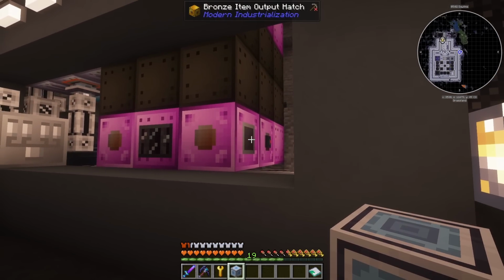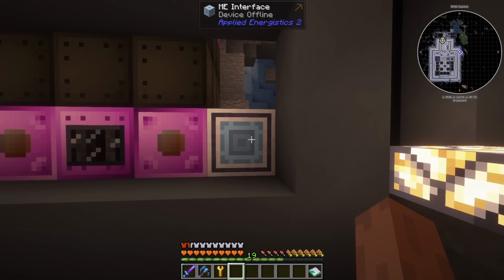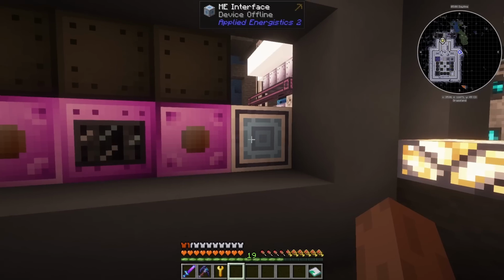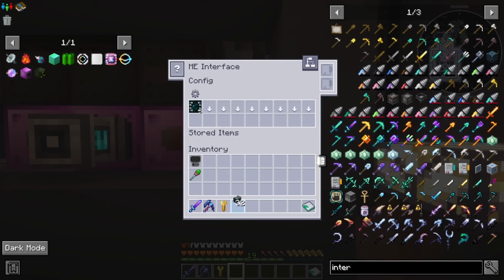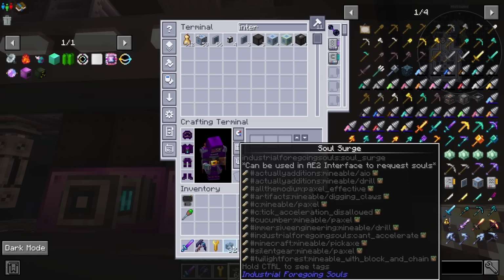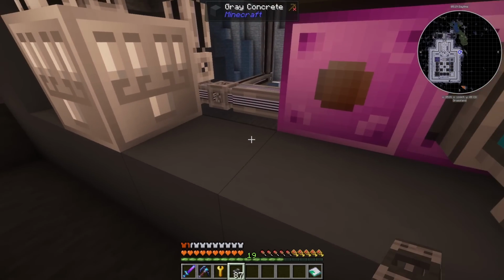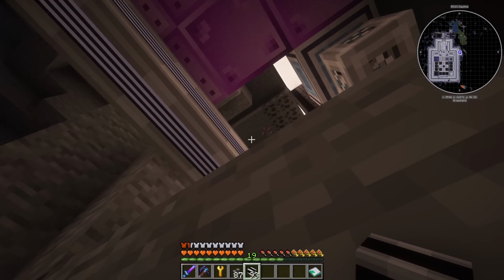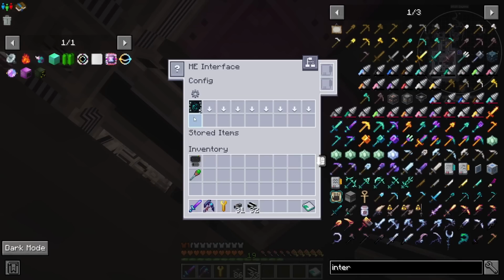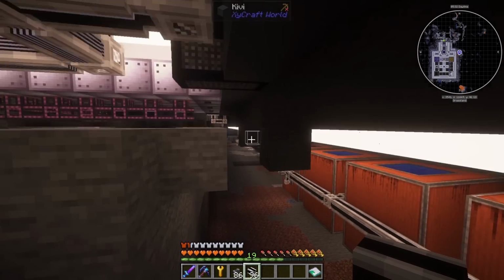And I've just realized for funsies, I can make this output, or actually force output into this interface, which I can connect up. And this can be the same interface responsible for soul surging. So if I just right click this here, and of course it has to be connected to the network for that to work, but just do one of these, and then as long as there's cables in the back, they should all just come online. So hook this up to that. That should have its souls coming in. There it is. And now even my implosion compressor is soul surged.